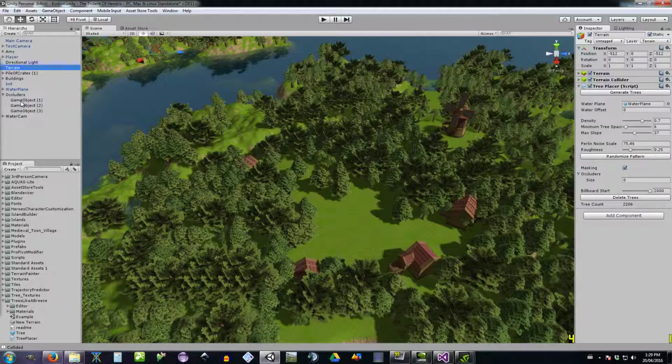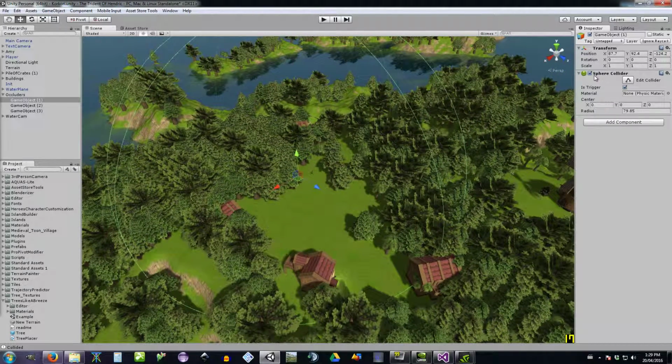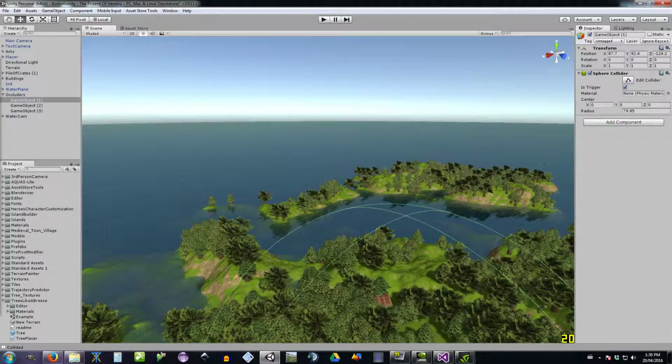So I've pre-made a few here, like this big sphere collider. It's just a regular game object with a sphere collider. It has the ignore raycast layer, so the camera that I'm using doesn't think there's an object between it and the player. And it's a trigger to allow the player to actually pass through it. And we're actually not using the collider per se, but we're using the radius. And I just made it a collider so you have this nice visual GUI circle.